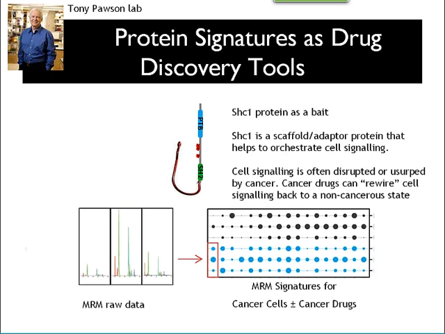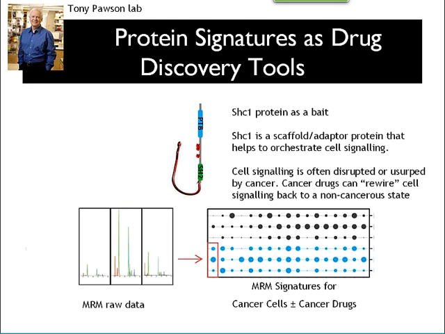We're going to do something a little different. We're going to be quantifying proteins, and these proteins are going to come from protein complexes. The idea here is that if we just want to do proteomics on blood to look at cancer, blood is extremely complex, and there are so many signals it may be very difficult to tease out what's different between a normal cell and a cancer cell.